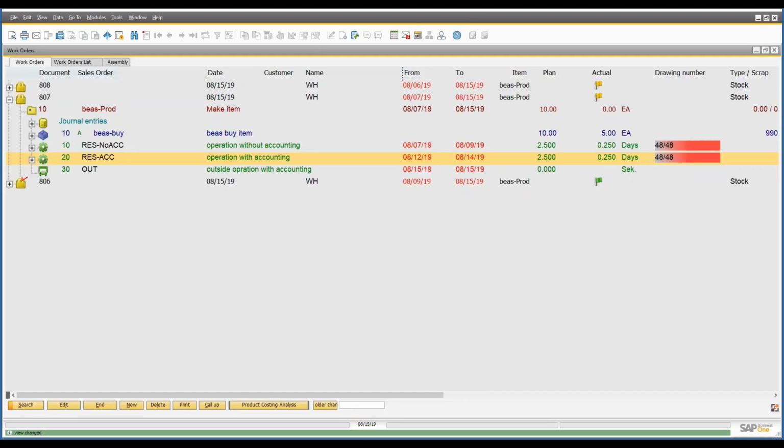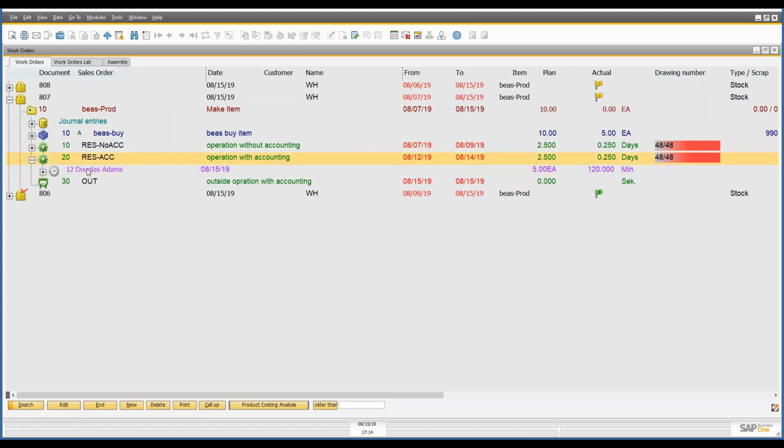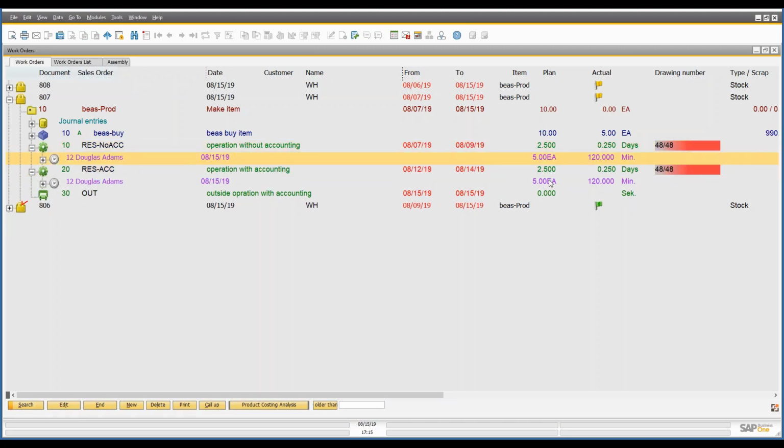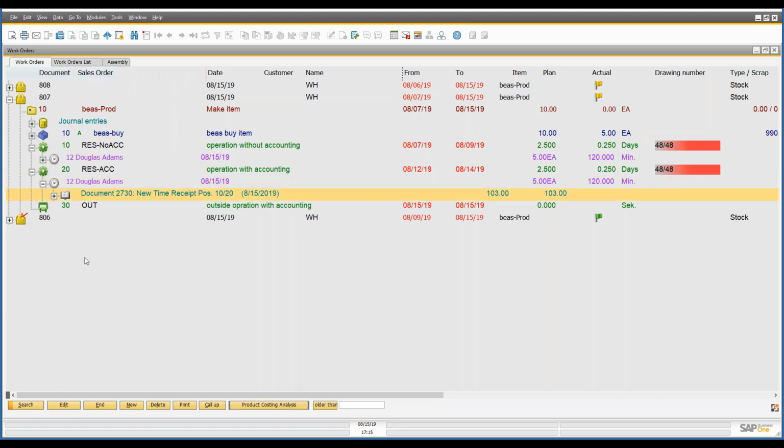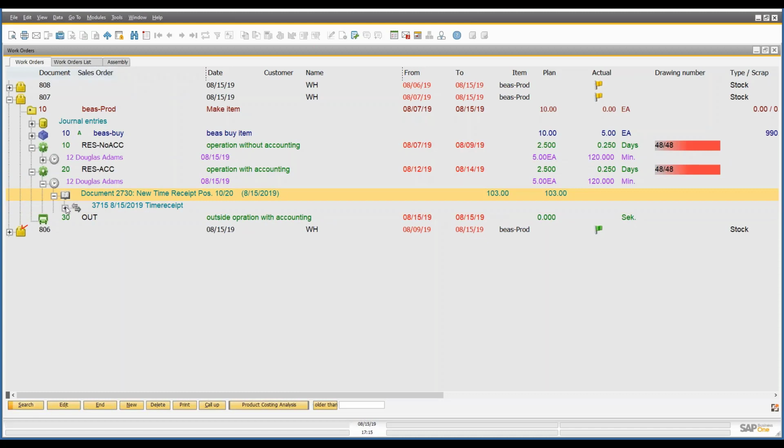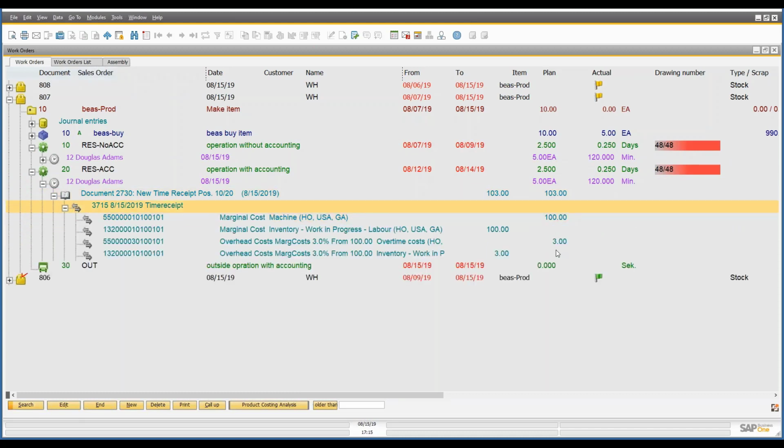And let's see what happened here. Okay, so what happened here is that Mr. Douglas Adams worked very similar to what he did here, the same 5 units, the same 120 minutes, but with a big difference. A journal entry was created here.